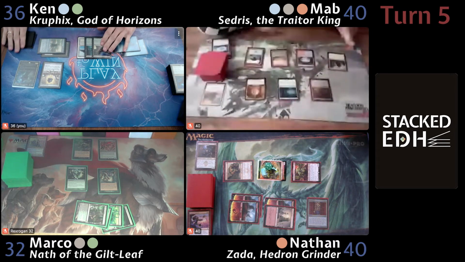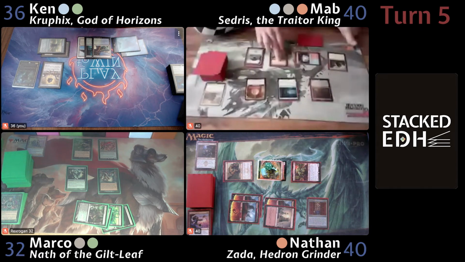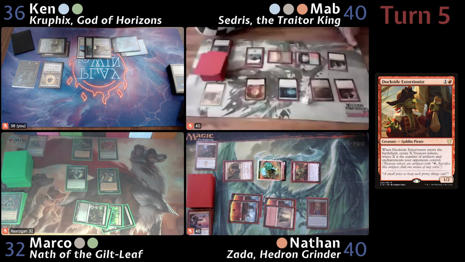I'm going to play an island for turn. I'm going to discard a Tree of Perdition. I'd like to tap 1, 2, cast Dockside Extortionist. I'll have 8 treasure. Excellent.